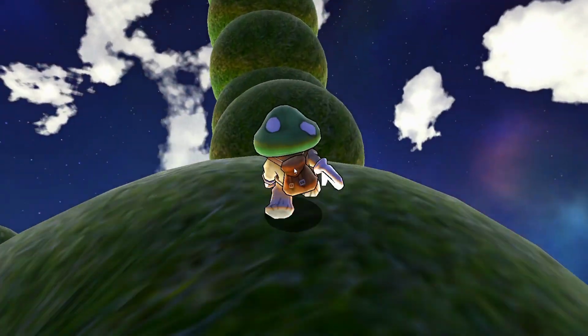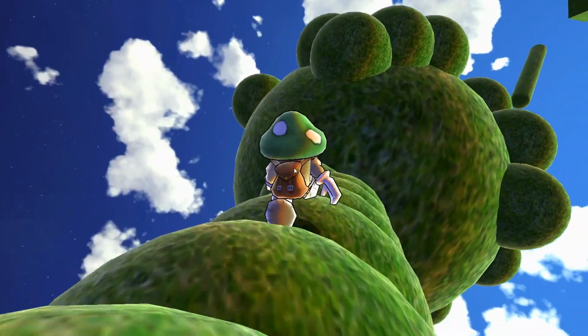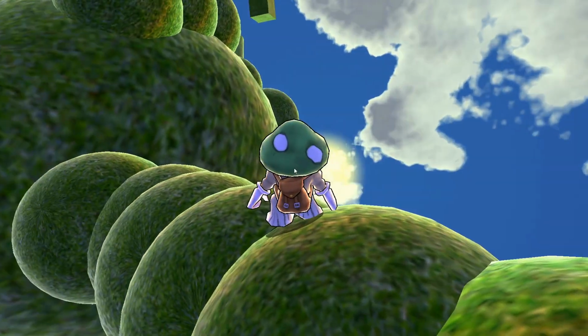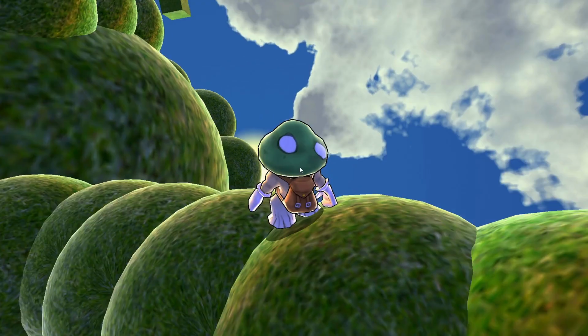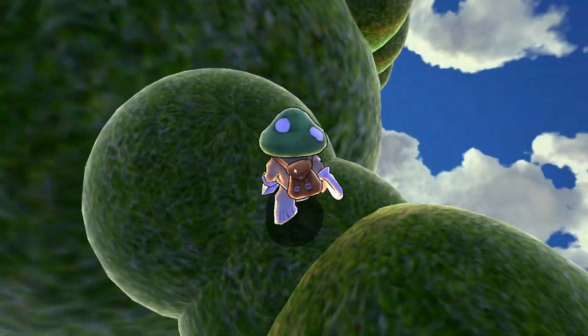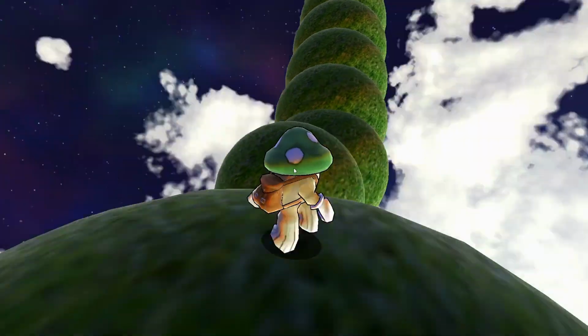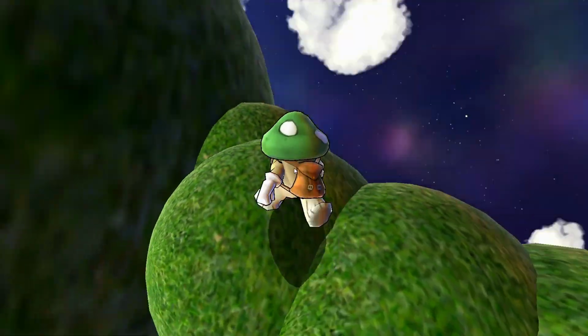And let's see if I can make it all the way up to the other planet here. So right now, as I'm standing here, I'm affected by both the gravity zone over there and the gravity zone over here, and it averages the gravity directions so that the transition is nice and smooth.